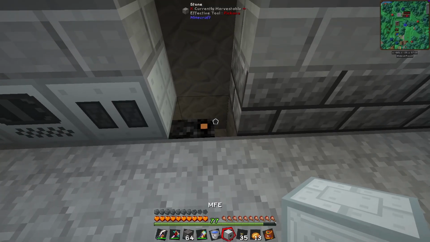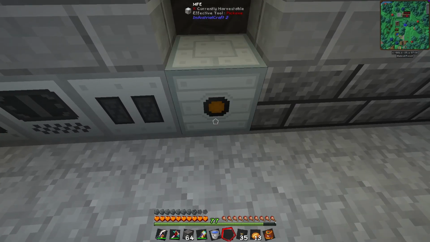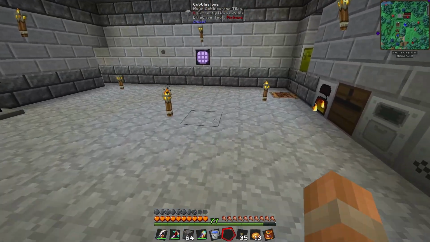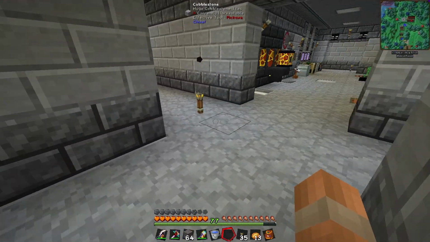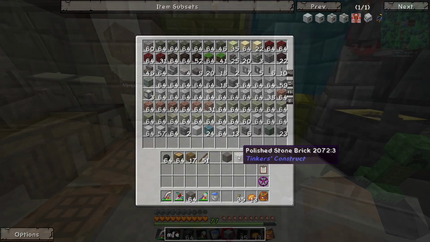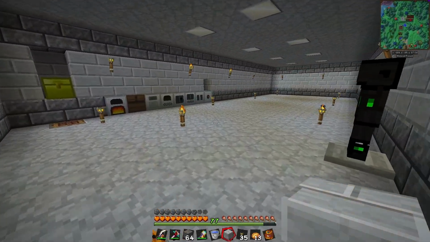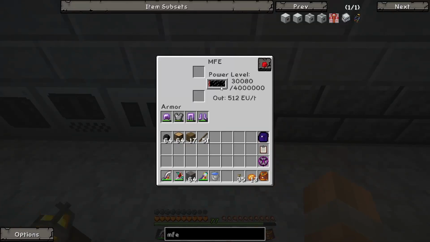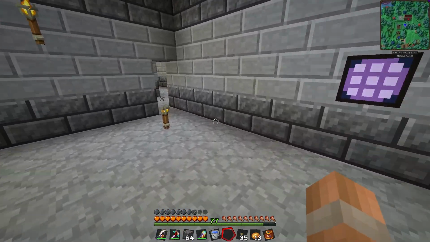Okay, hopefully we should be able to charge this from the generator. Yep, this is now charging up. Okay, we'll wait for that to charge up. I'll just put these blocks back in the chest. Okay guys, this is going to take quite a while, so I think we'll move on to our next task of the day.